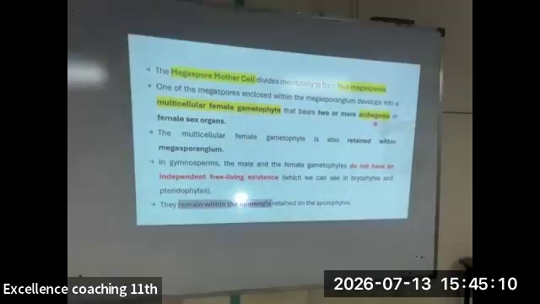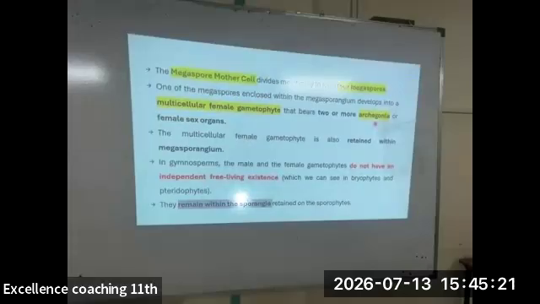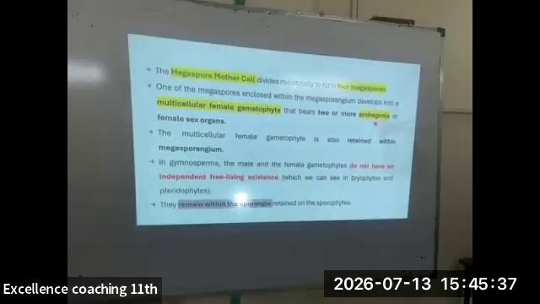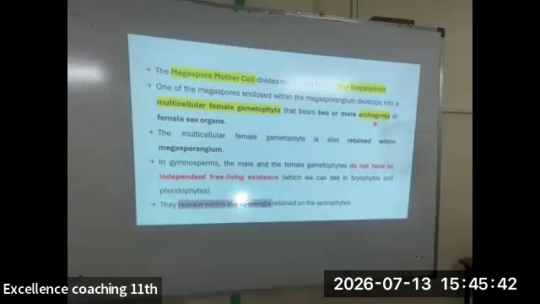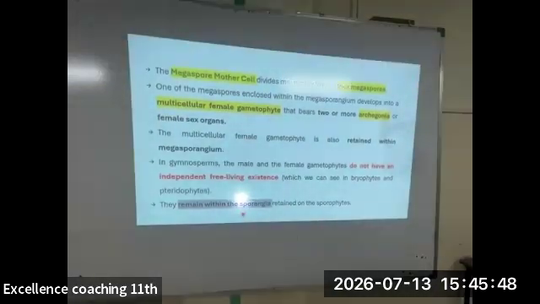Okay, I see this will be a little bit confusing. The same names are coming: microsporangia, megasporophyte, megasporophyll. So everything sounds similar. Okay, so what you have to do is go home and write everything: what megaspore is, what microspore is. You have to correlate them, and then you will understand it better. Or maybe when we learn the next chapter, at that time we'll understand it clearly. Okay, so right now just try to understand the structure of gymnosperms. Okay, this is clear? Yes. If you have any doubt, you can ask me anytime.